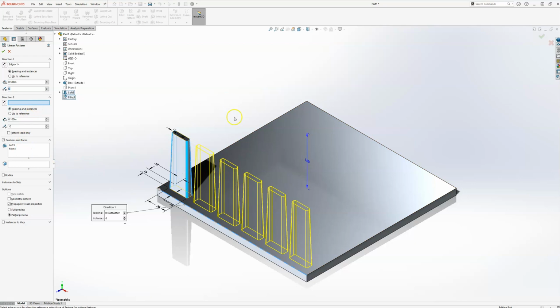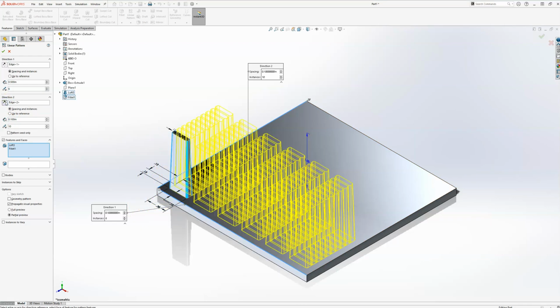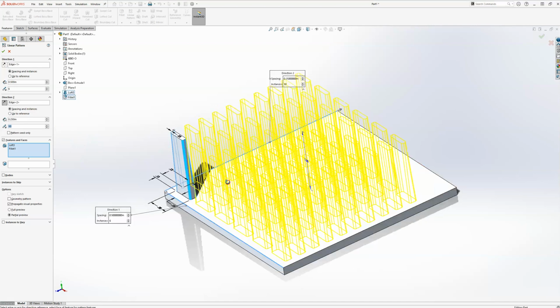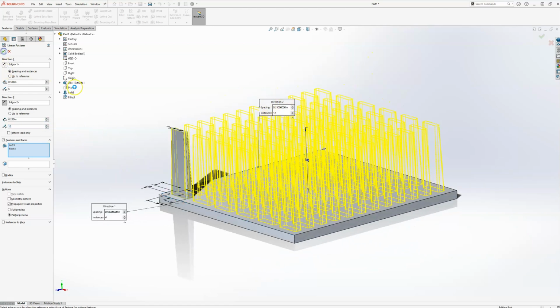Now it's on distance 2, or direction 2, so I'll define that one. Well, we're going the wrong way, so we'll flip it with that button there. And then look on the drawing, it looks like a 1/4 inch offset here. Looking good. Got some real estate back here, so I think it is 12, so 11 and 12. Yep, fits nicely. And I'll go ahead and accept that as well.